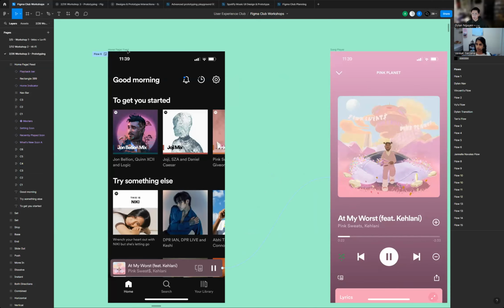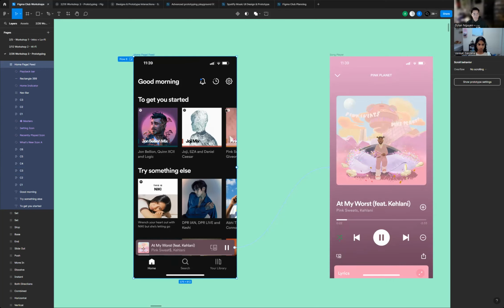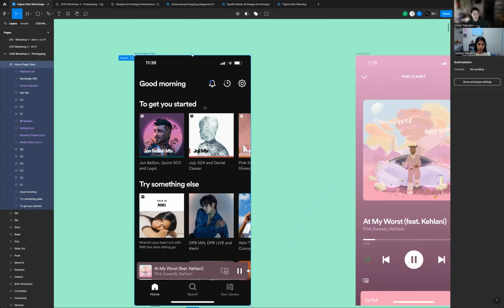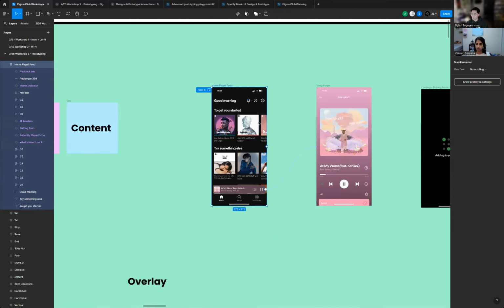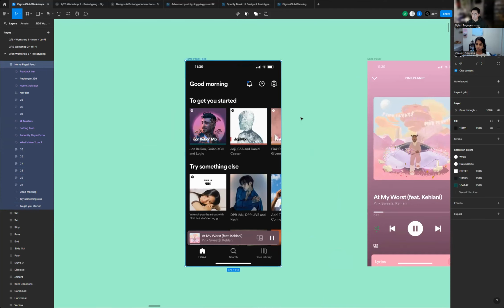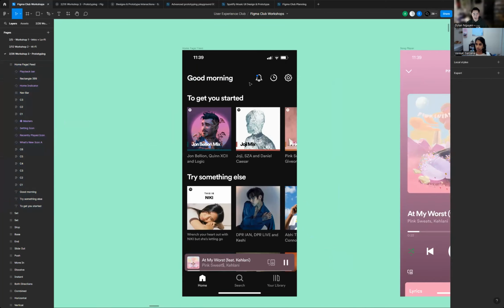But if it doesn't, just go ahead and click on your first page again, so the home page, and then go to the top right of your prototyping menu, and you should be able to add a flow starting point. And if you want to rename it to something that makes more sense, feel free to do so. And again, if you still see a bunch of stuff hanging off of your page, the way we can address that is we click on our frame while we're in the design mode. And then if we come down a little bit, there's an option that says clip content, and we're going to click that checkbox so that there is a check in it. And that should get rid of anything that's hanging off of your page.